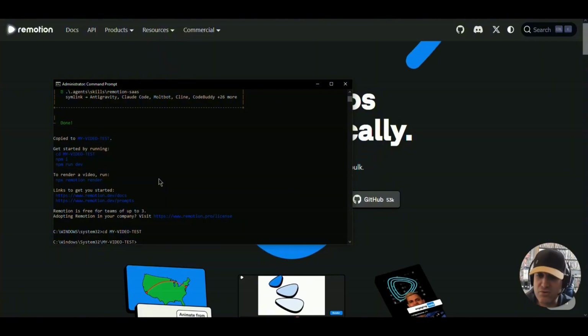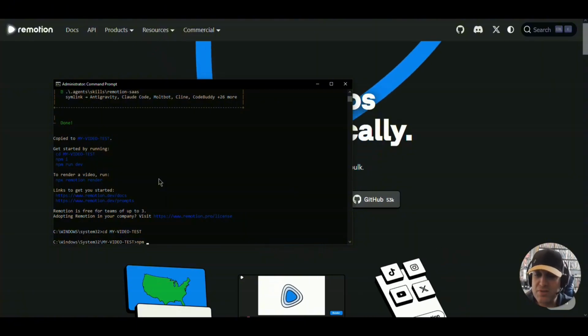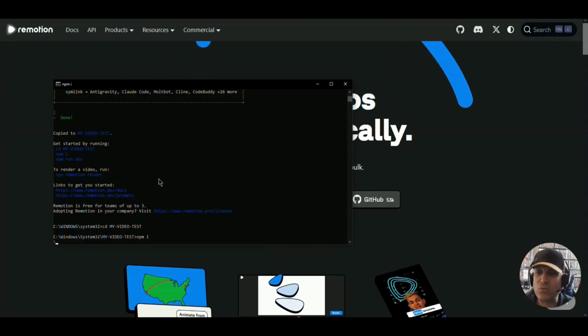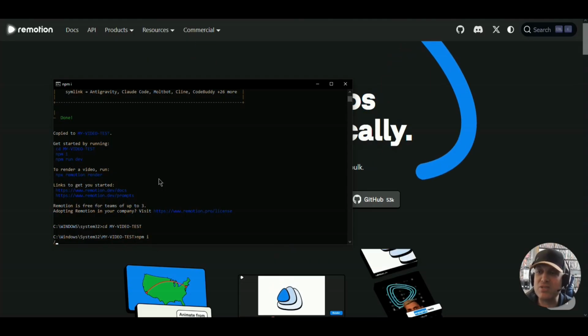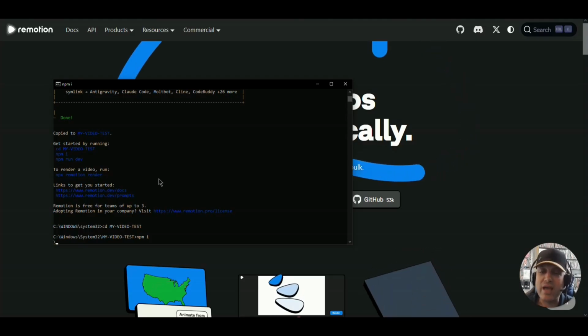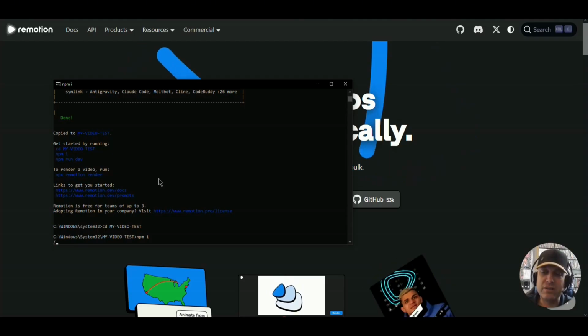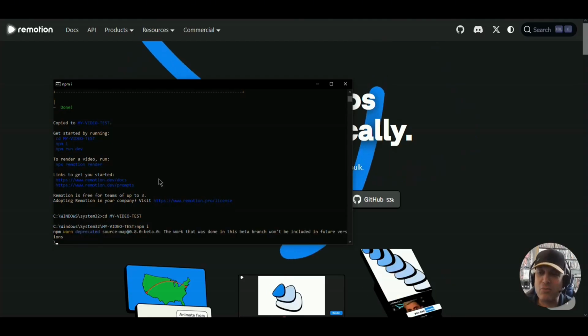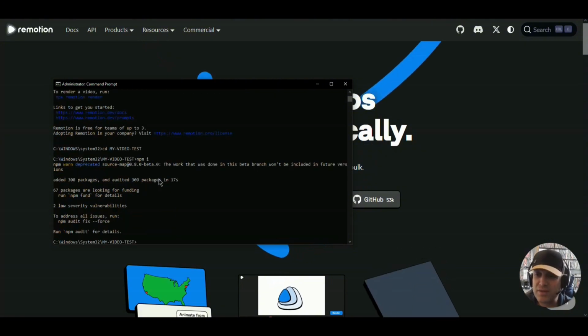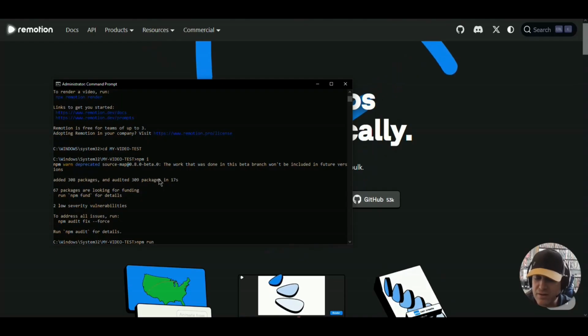Then you just go lowercase npm space i. Now it's running. And then to actually run it, you'll have to type in the next thing, which is npm run dev. And once you do that, it'll actually run, and you'll see it pop up in the browser. It'll open in the browser. It gives you that little warning. Now you can type in npm run dev.